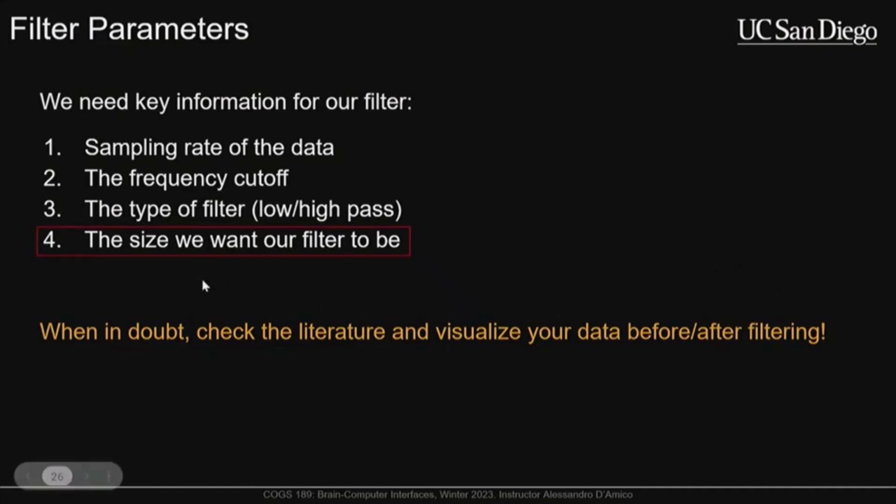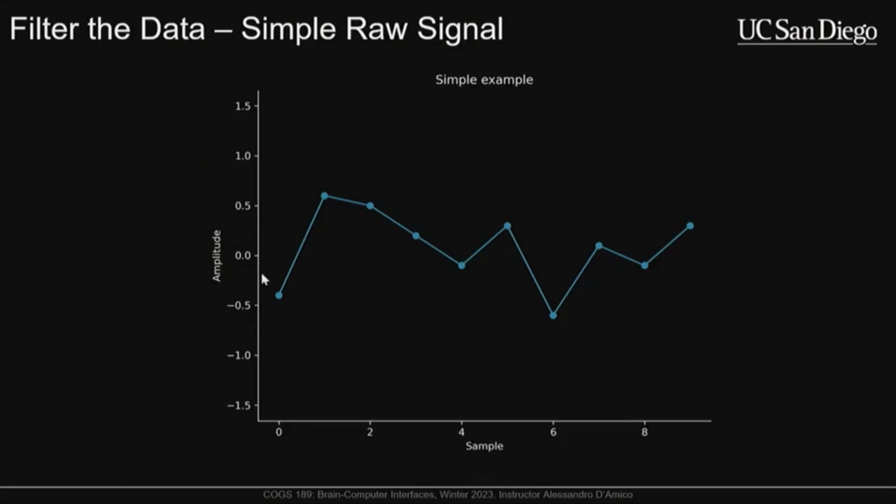So yeah, size is something we're going to explore right now. Here's another simple raw signal. I just gave this 10 random points. And now we're going to create the simplest possible filter. What this filter is going to do is I give it a number of points, and I take those points. Let's say I take 2 points, compute the average, and return that signal. That's the simplest filter I could think of right now.